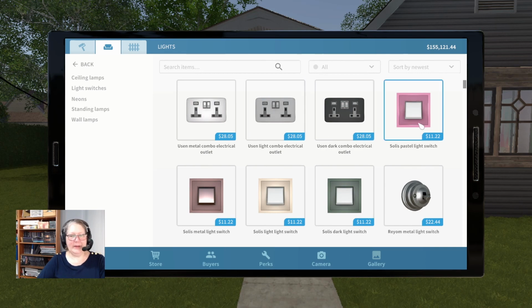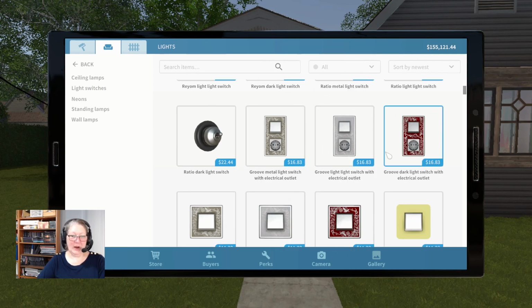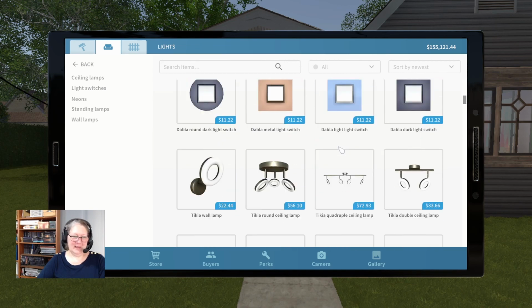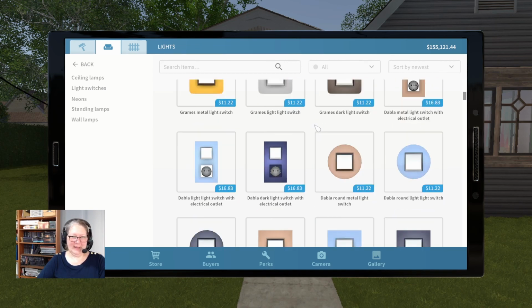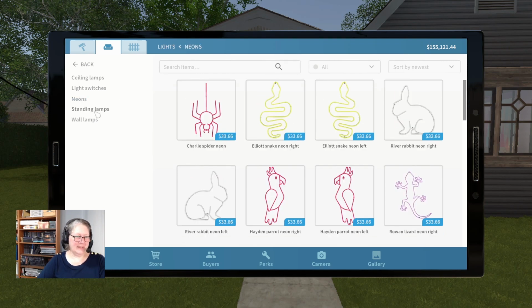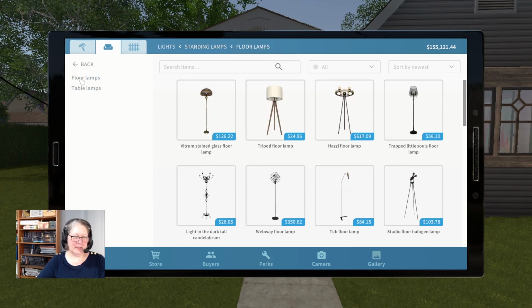Okay, oh look, pastel light switches and dark, oh my gosh. And then these ones, these are so new. All right, there are a lot of pretty light switches in here. Oh, that is so good. I'm not sure if there's too much else in here, but I don't recognize these, but they've probably been there for a bit. I just don't get to everything.